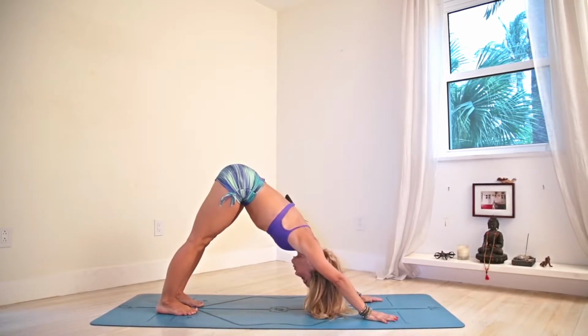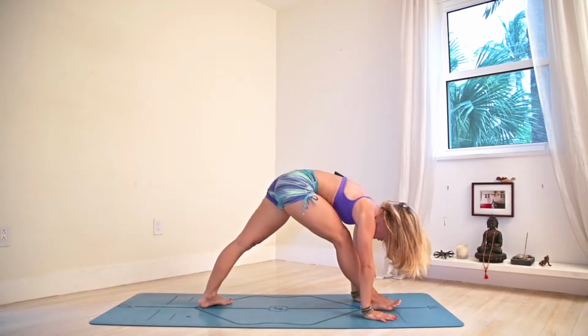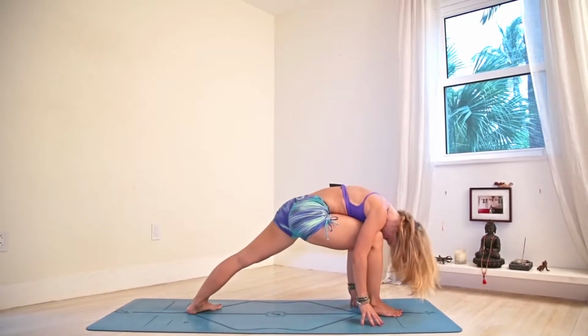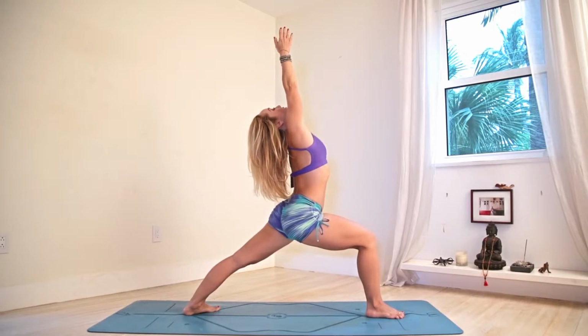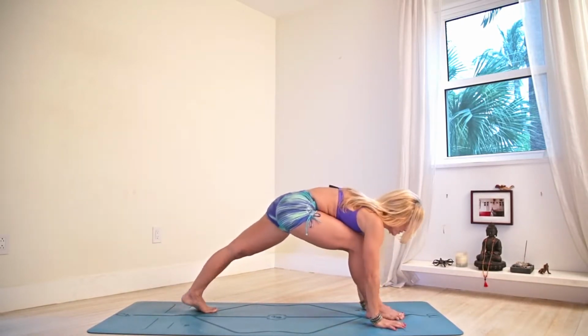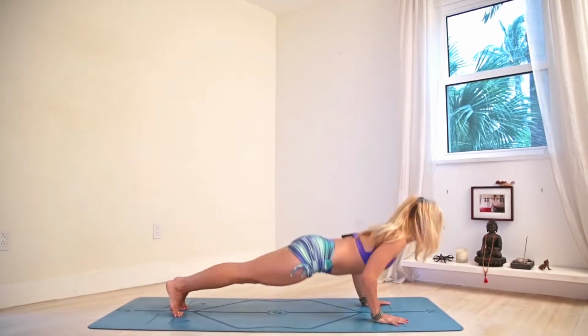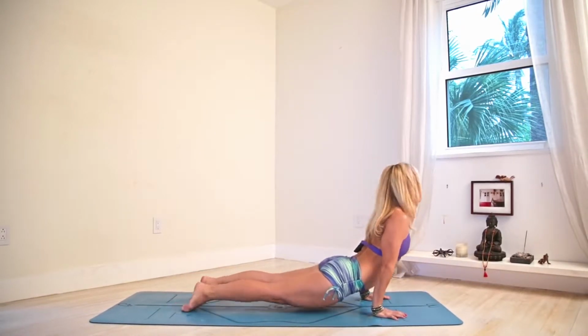Okay, here we are. We're going to step forward to Warrior 1. Turn the left foot out, planting the heel. Inhale, right foot forward. Press down into your back heel, come forward. And all the way up. Finding your Warrior 1, press through the legs. Exhale, nice and slow. Hands down, spin that foot forward. Shoulders forward, come on back. Plank to Chaturanga. Inhale, come forward to upward facing.